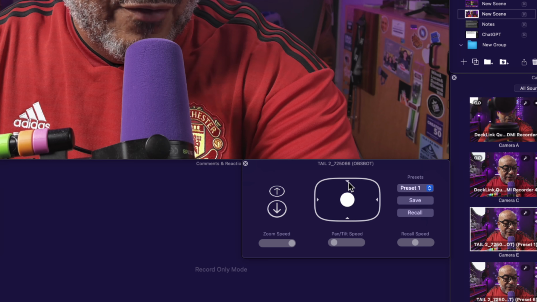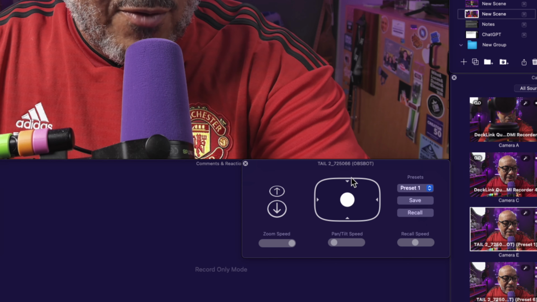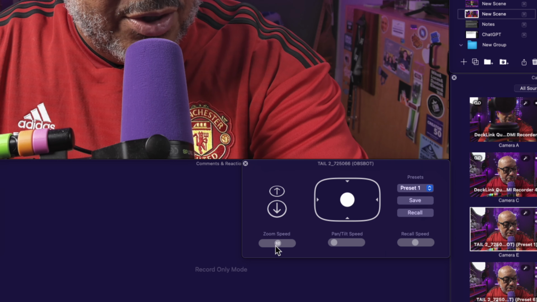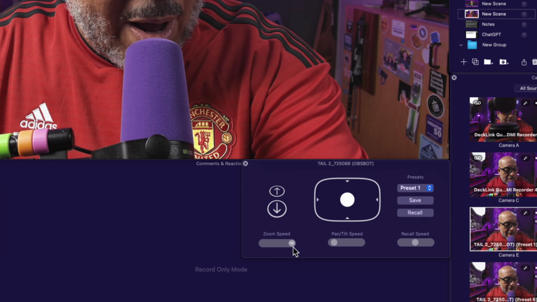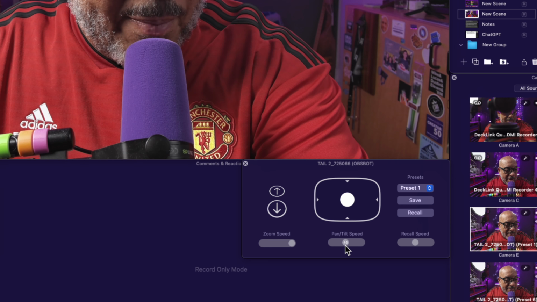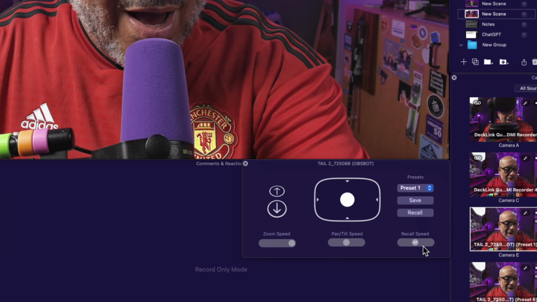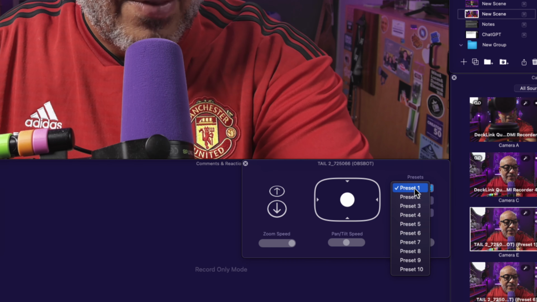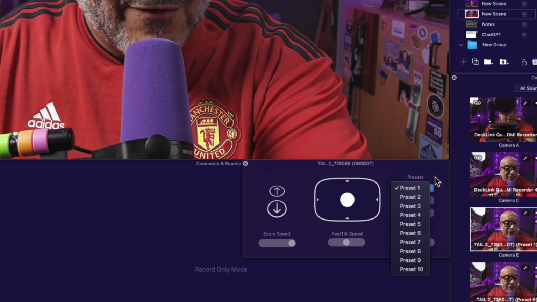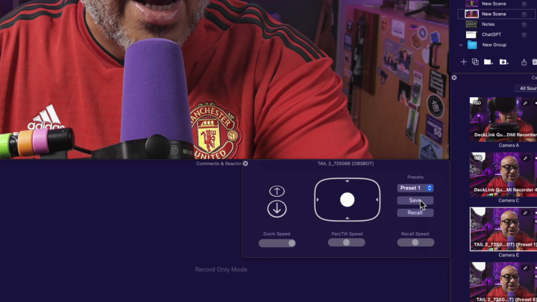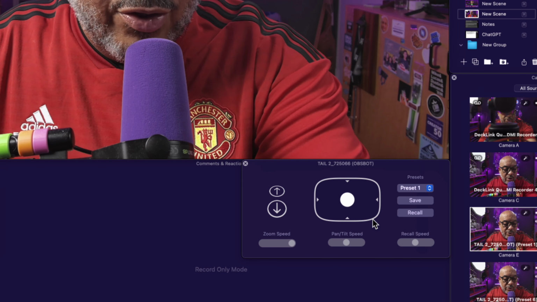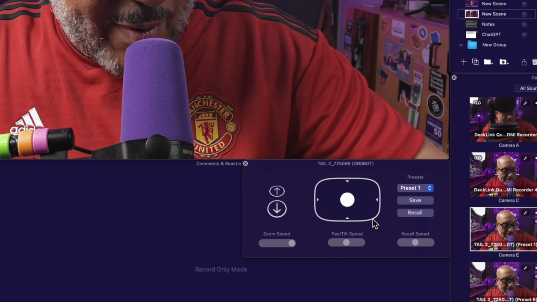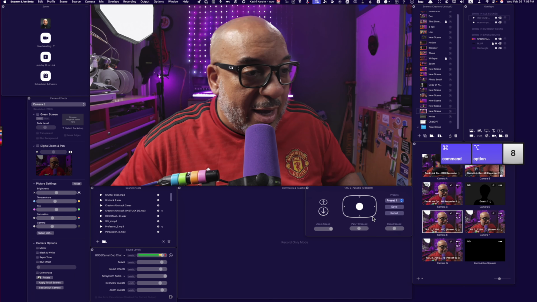You see, I have a virtual joystick here that allows me to make movements up and down. I can also control my zoom. I can control the speed of my zoom or my pan tilt here. So I'm going to put my pan tilt at the middle, which is normal. I can even control my recall speed, and this will make sense in a couple of seconds. I have the ability to set 10 different presets for any of the cameras, and of course to save and recall those presets. So let's take a look real quick. We're going to pop back in here and show you what I am talking about.